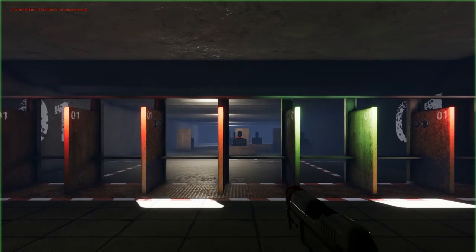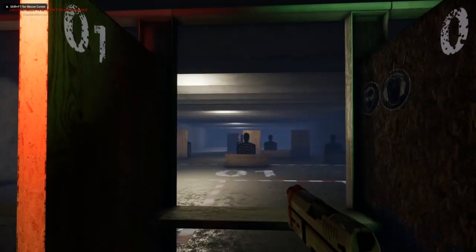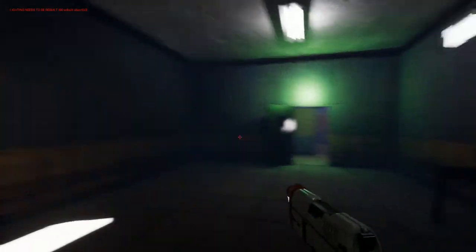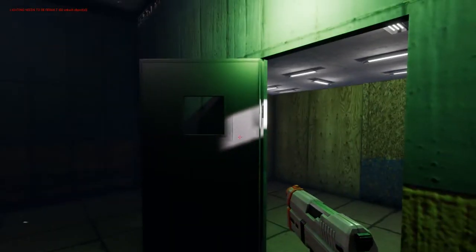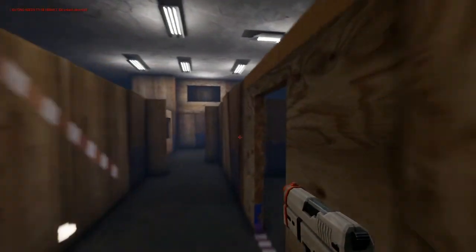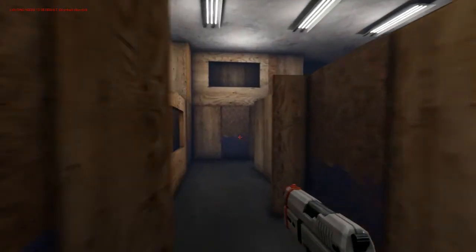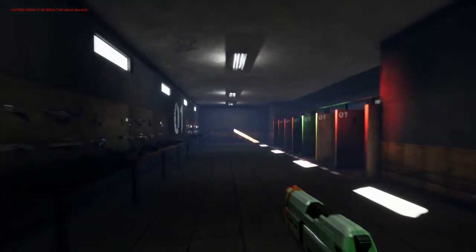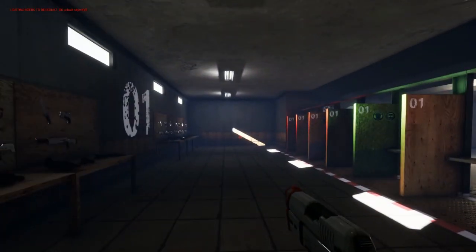At the minute, all you can do is walk, okay. You've got a crosshair HUD. You've got a gun, but it doesn't function though. None of these doors function at all. The shooting range has no targets laid out in it, so you're going to have to do that. And there's no timer in the HUD at all, so you really don't know how long it'll take you to finish or how long it did take you to finish.